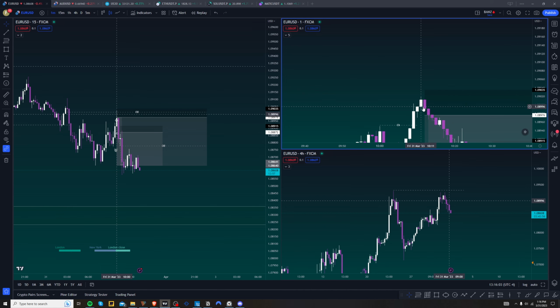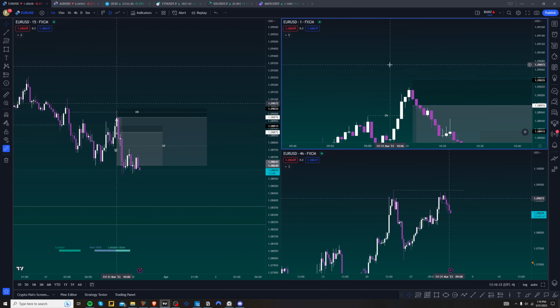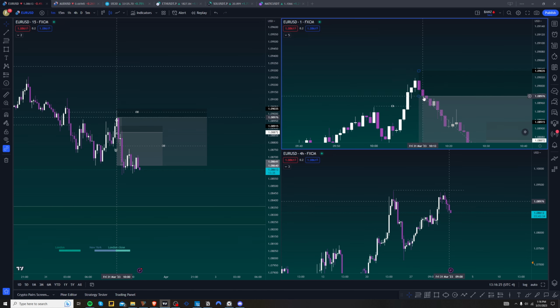So first, this is the first candle, and what I'm basically waiting for, I'm watching price live at this point. I'm waiting for a candle to close below here. Like I'm waiting for a body close, I'm not just waiting for a wick. Like this, I don't care about. Even this, I was kind of still waiting. I wanted to see some movement after this happened, so I waited and I got in pretty much right when this candle opened.